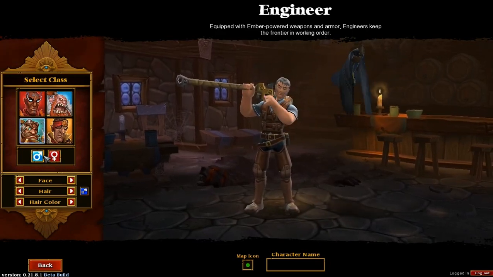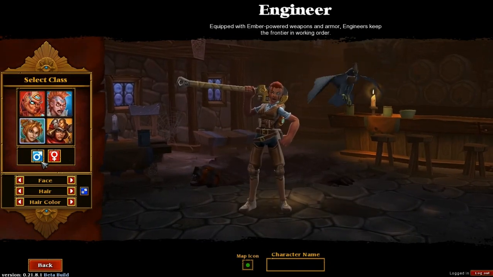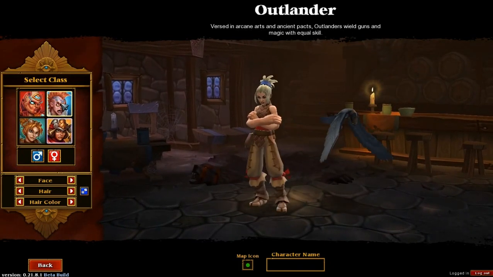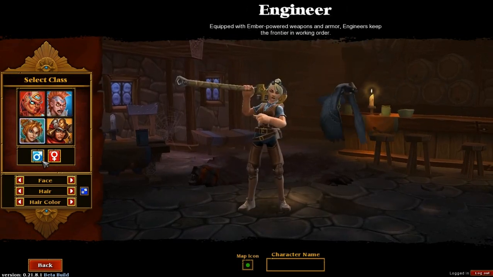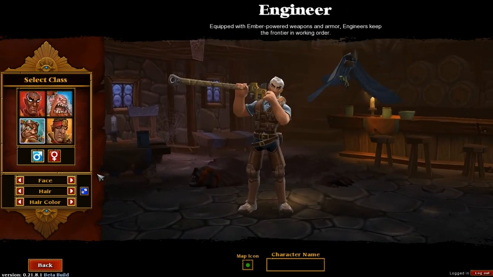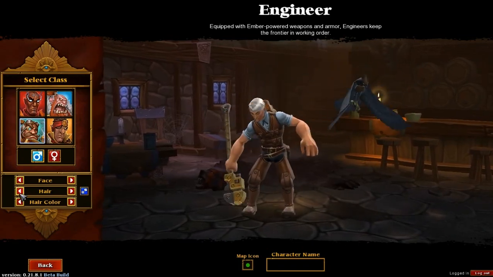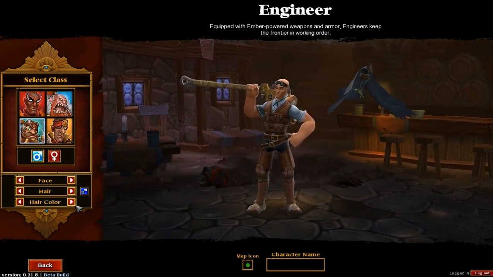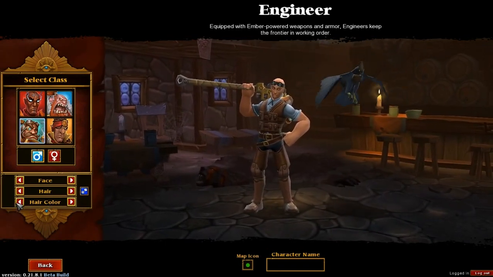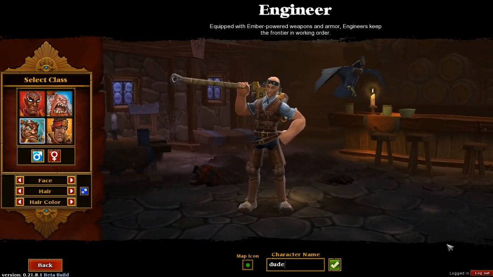Now, each class rather, has male and female counterparts now, as you can see. And then you can go ahead and change the face and hair, which is different from Torchlight 1, where you just kind of pick the stock character and you dealt with it. Here, because that's kind of ridiculous, we're going to put goggles on a bald head. And this changes nothing. You are going to be dude.